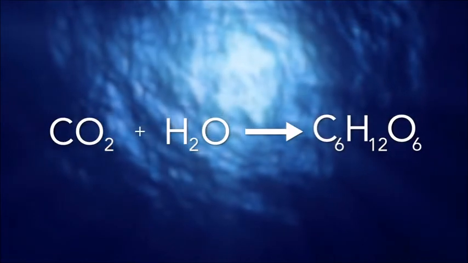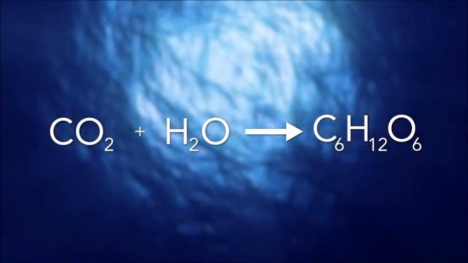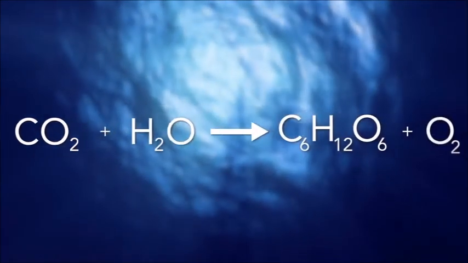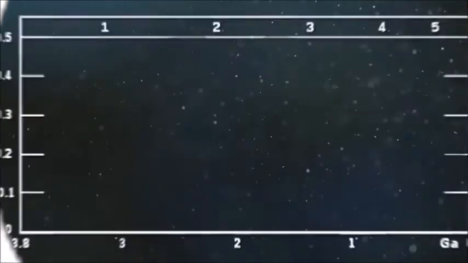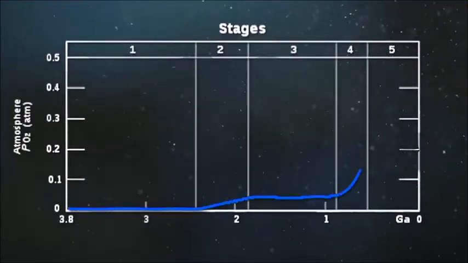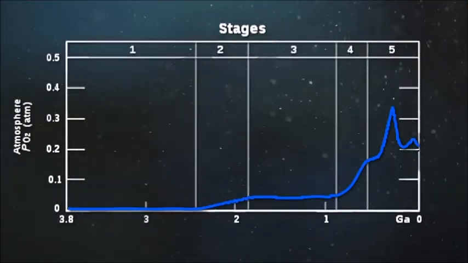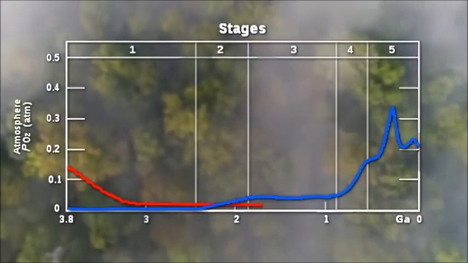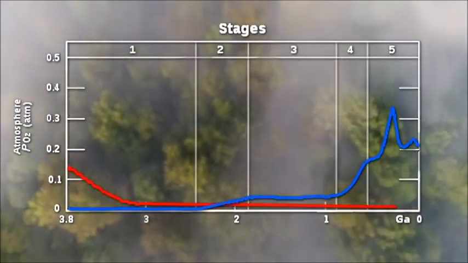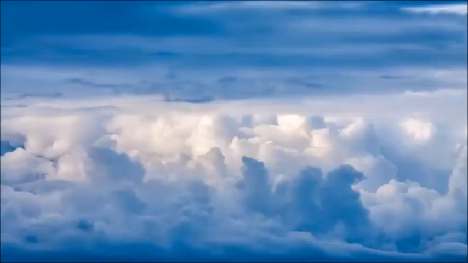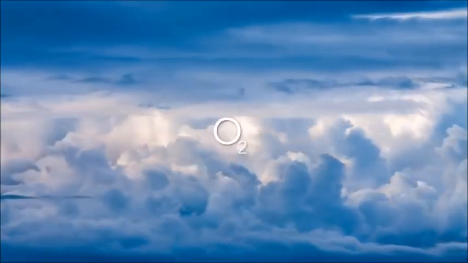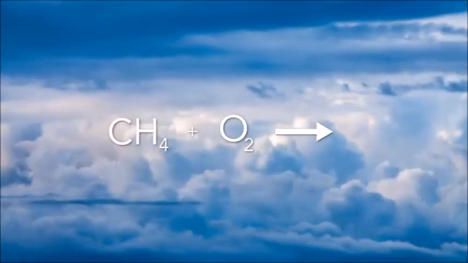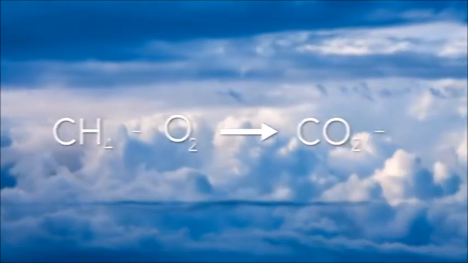The important difference here, however, was in the waste product generated, gaseous oxygen. Prior to this, the highly reactive gas had never before been found in the atmosphere. Instead, methane, a powerful heat-absorbing greenhouse gas, was found in abundance. The only problem was, in the presence of oxygen, methane reacts to produce carbon dioxide and water vapor.